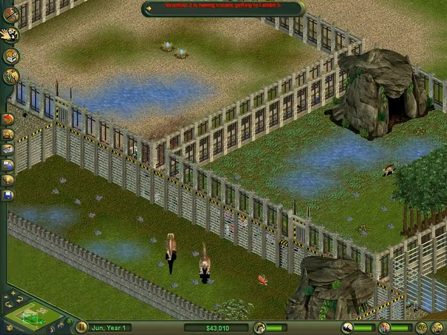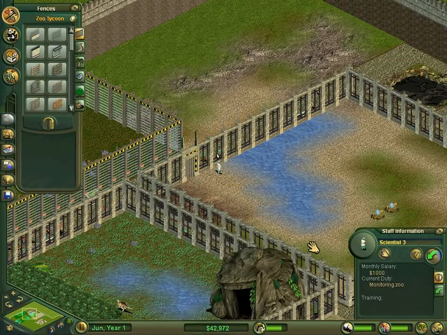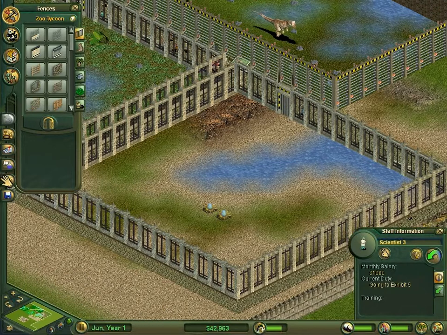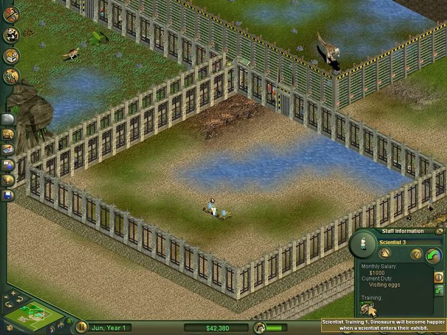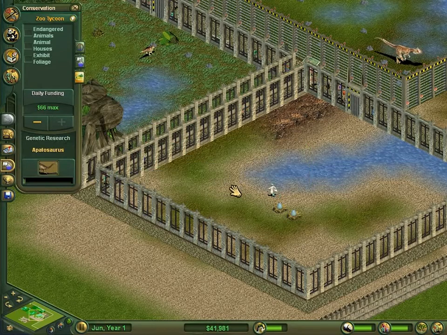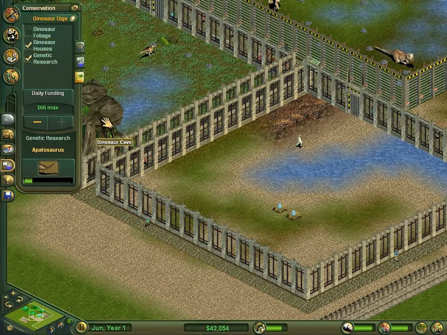Exhibit 5? Oh shit! Yeah, that's obviously an issue. Show interest. Yep. Visit the eggs, because we need these to hatch. Dinosaurs will become happier when the scientist is excellent. We don't need that either. But we do need that. So once that's done, we can get rid of that. Move back onto that, and probably just stop spending money on that.